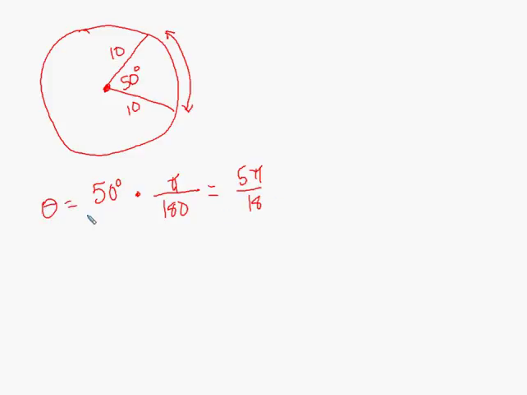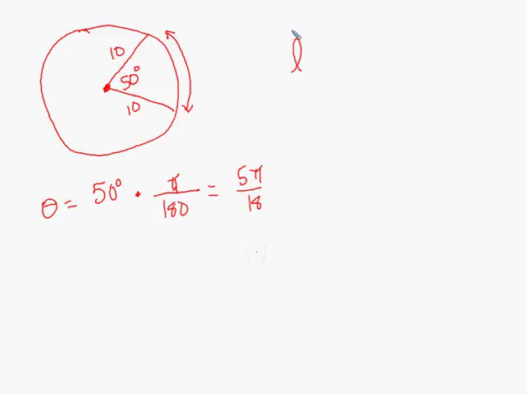Let's say this is 50 degrees in here. What do I need to do first in order to find my arc length? And we'll say the radius is 10. So I want this arc length. How do I do it? Have to change the degrees to radians. Yep, change the degrees to radians. So I'm going to take my 50 degrees and I'm going to change it to radians. Alright, it looks like I'm going to get 5 pi over 18 after cross canceling. So this is my angle.